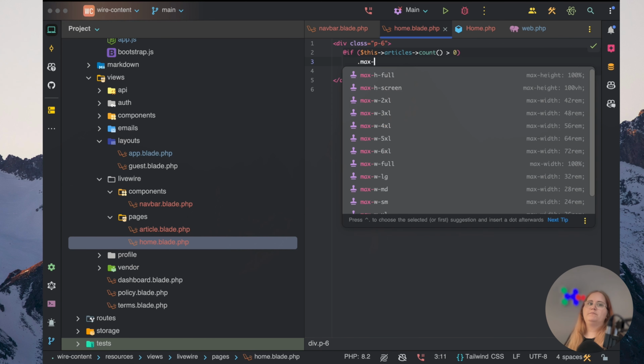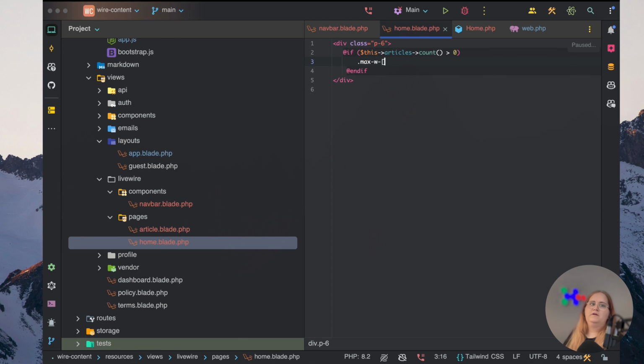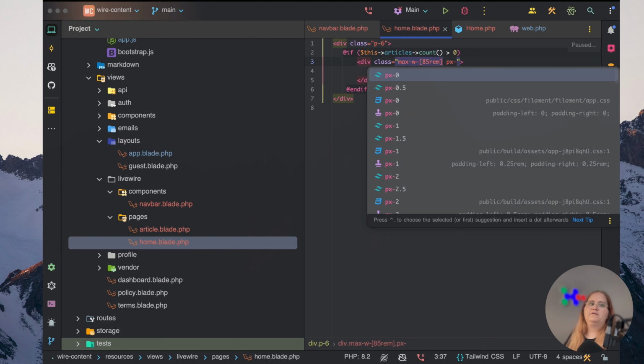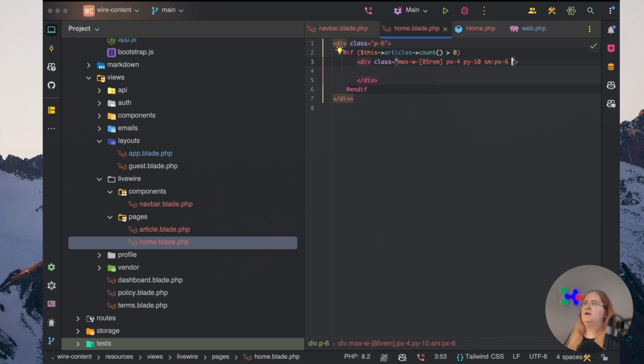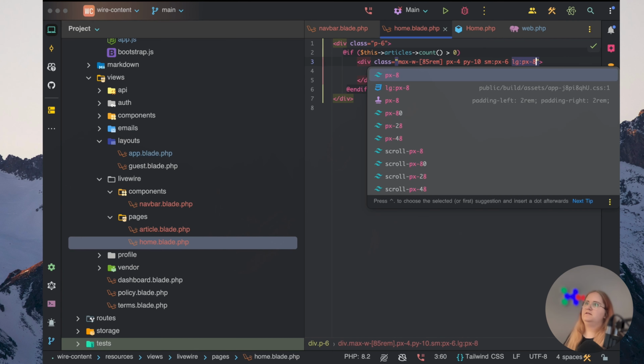And then we want to have a max width here of 85 rem. We also want to add in a padding x4, py10, and small px6, and large px8.